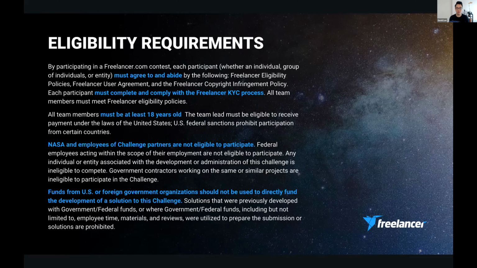U.S. federal sanctions prohibit participation from certain countries. NASA and employees of challenge partners are not eligible to participate. Federal employees acting within the scope of their employment are not eligible to participate. Any individual or entity associated with the development or administration of this challenge is ineligible to compete. Government contractors working on the same or similar projects are ineligible to participate in this challenge.